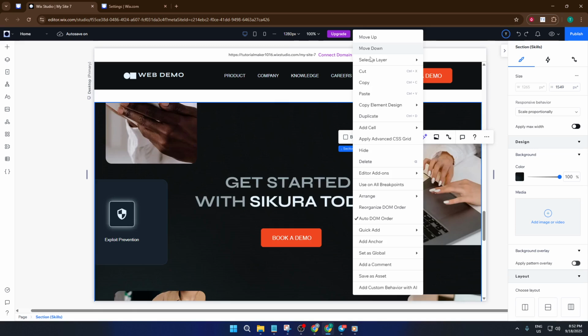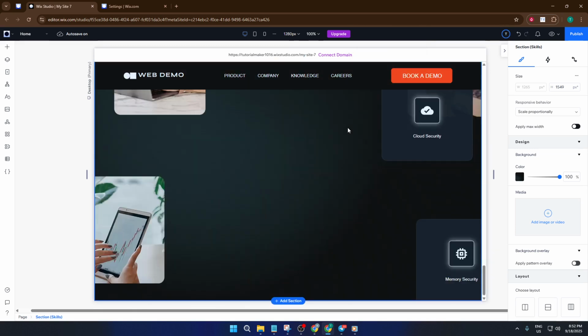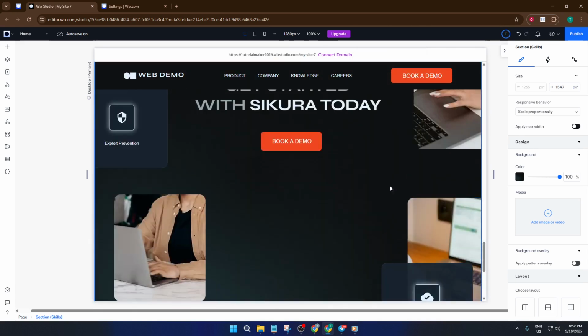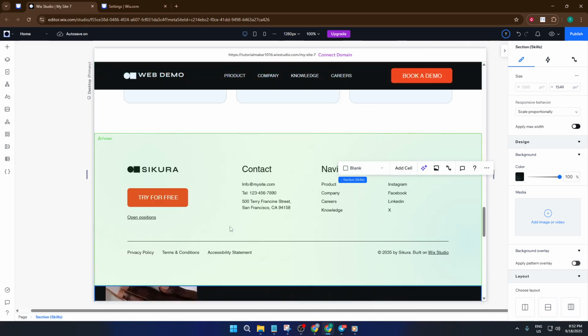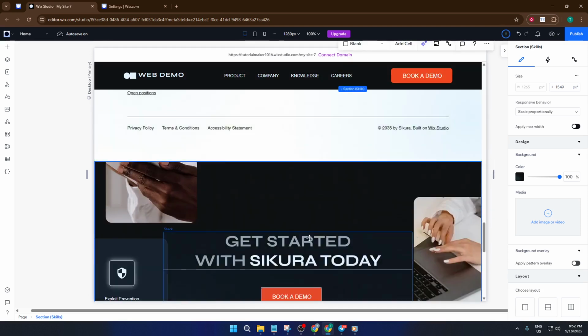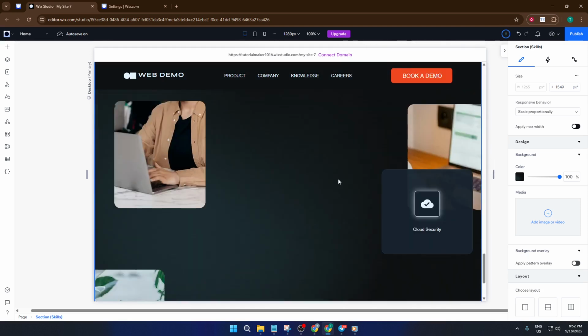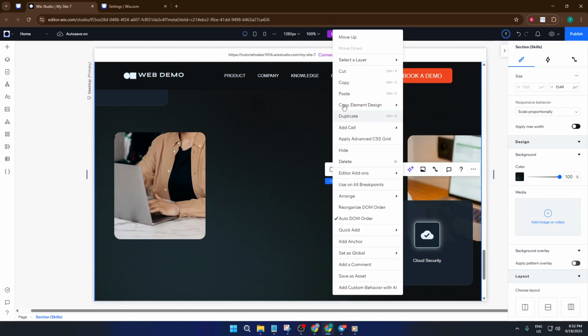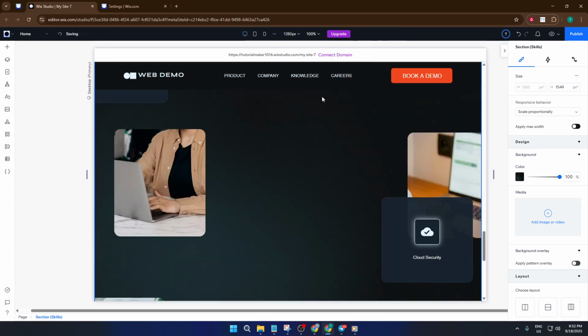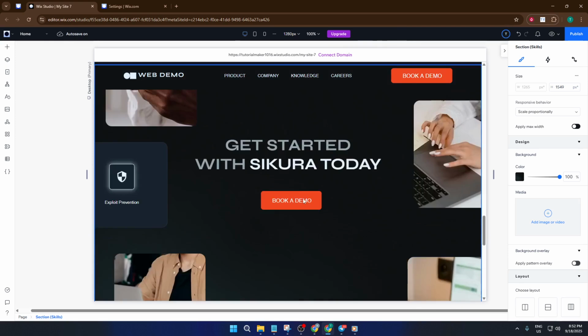You'll see right away, almost like magic, your section drops just below the one it was above. It's a quick change that can make your site instantly easier to navigate for your visitors. If you accidentally move it too far or just want to see how it looks somewhere else, simply right-click again and hit Move Up to pop it back. Don't worry if it doesn't look perfect on the first try. You can move sections up and down as many times as you need until you find that sweet spot.